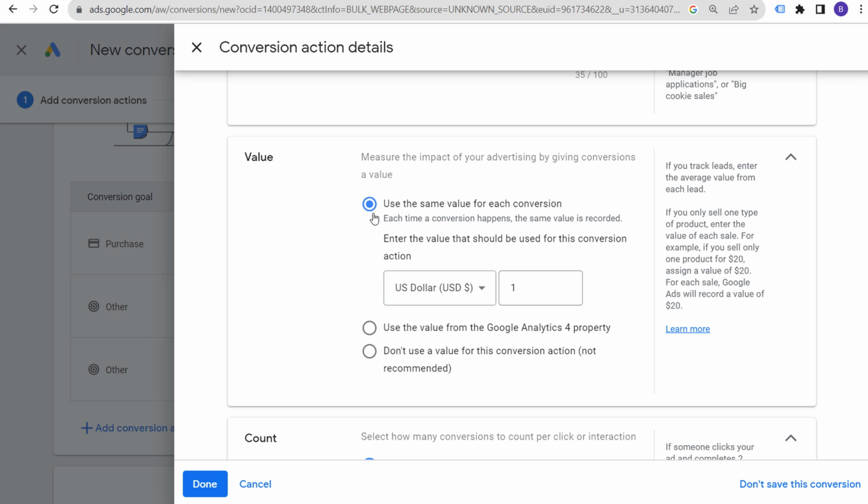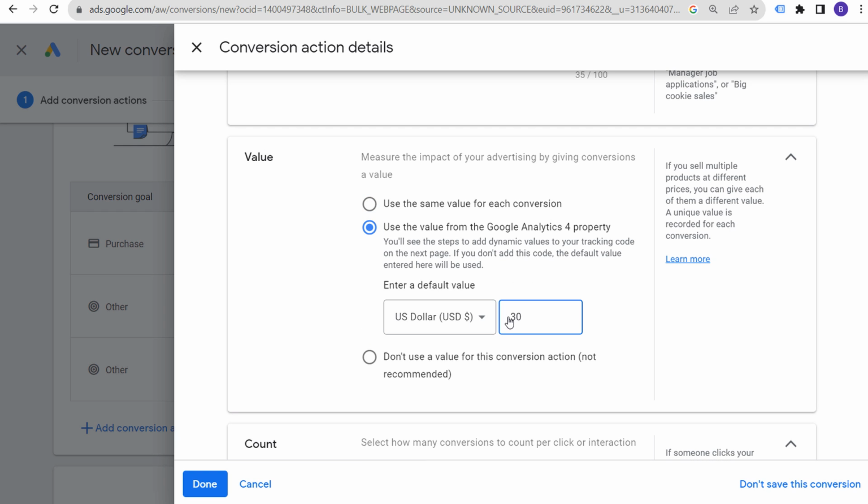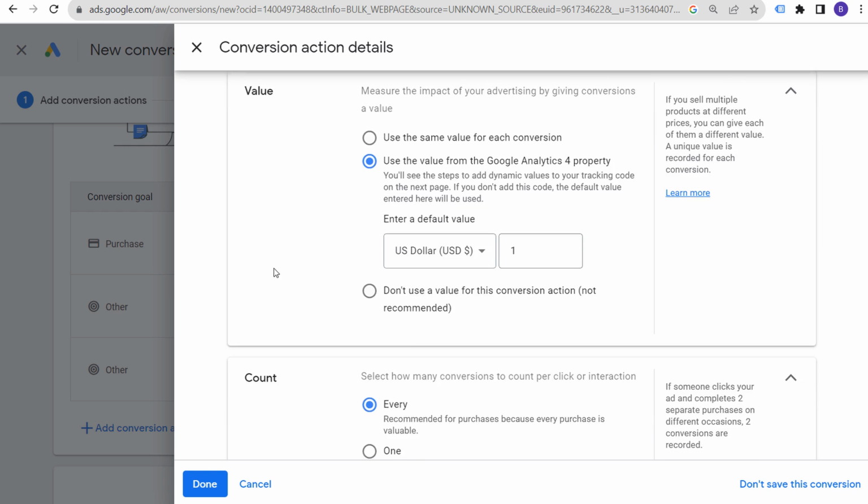Use the same value from your Google Analytics 4 property. Now, if I say, okay, every time somebody completes this conversion, it drives me $30. It doesn't, but let's just say, for example, it does. You can use the same value for each conversion, and this is definitely more popular if you are selling a course with a fixed price, or you have leads where you have data where you say, okay, every single lead that I drive is worth this amount to my business. What I'm going to do is just use the value from the Google Analytics 4 property, which will basically count 1 conversion every time there's a new conversion. It's going to say $1, but basically it counts it the same way it would count a lead.